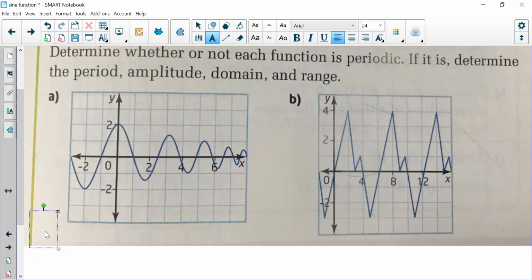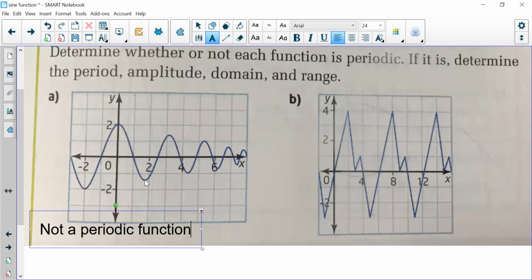So Makai, you said that A is not a periodic function. Sorry, I'm going to be specific here. It's not a periodic function. If you look at this graph, it goes down to -2, up to 2, down to about -1.5, up to just over 1, then 1, about 0.75, negative 0.75, positive 0.75, half. The actual height of it is decreasing over time.